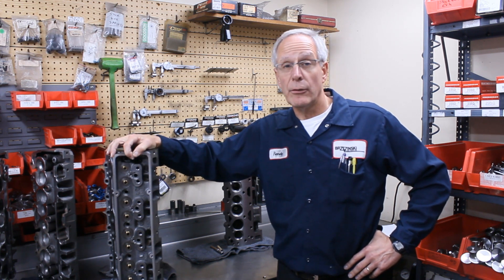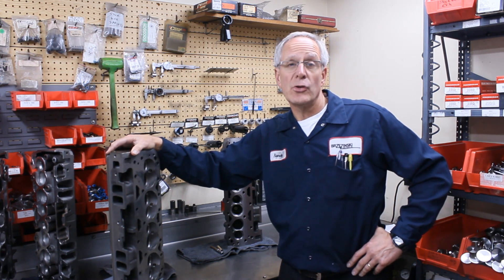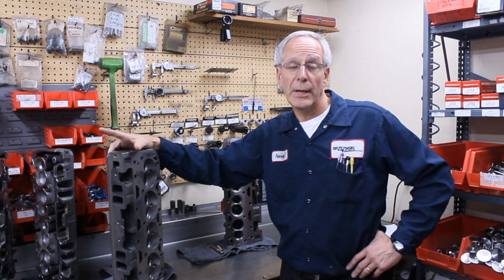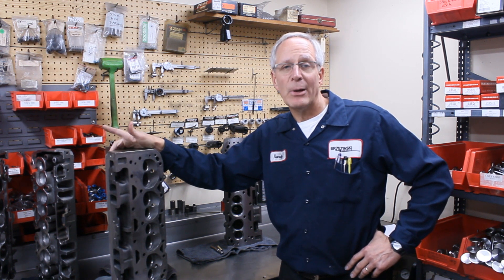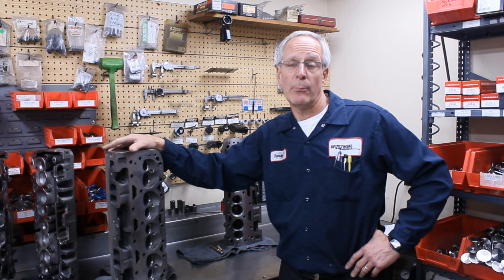One of the more unique things we do to the 200 cc runner head is we can actually put a 194 valve in there — a 194 and 1.5. Some tracks around the country have pretty open rules with aluminum intakes and four-barrel carburetors, but the rules say 194 valve. So we put seats in them and install 194 and 1.5 valves. Many of the heads, like the SS heads we get from DART, we order special — with a slightly different guide prep using half-inch OD guides instead of 7/16, and without a valve job so we can do our own valve seat machining and keep the seats as high as possible.